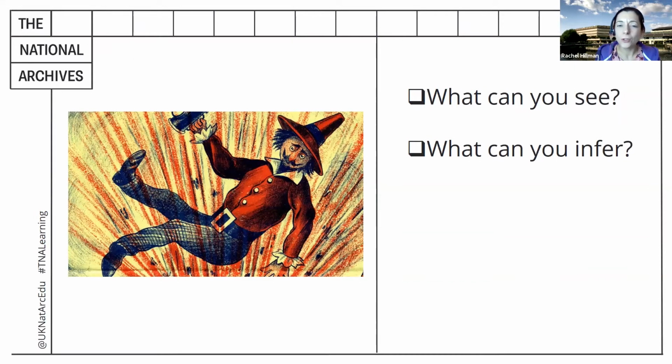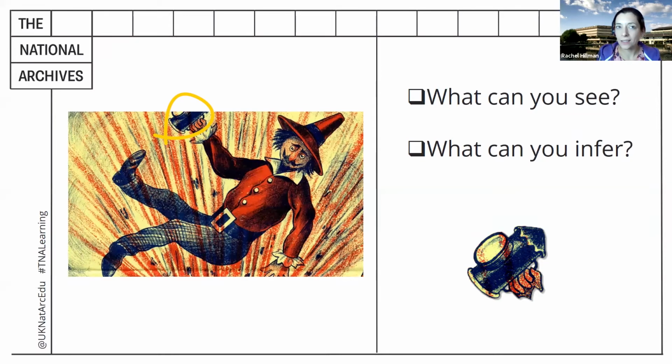This man is wearing an unusual conical hat with some kind of band or buckle around it. He has a tightly fitted jacket with buttons down the front and a shirt underneath. And he has a wide collar and decorative cuffs on his sleeves. The trousers that he's wearing seem to be closely fitted around the ankle. He also has collar-length hair, a moustache and a short pointed beard. What's he holding? I think he's holding some type of lantern. Again, this could perhaps help us to date the character and possibly the document.